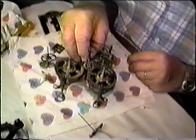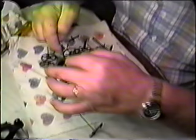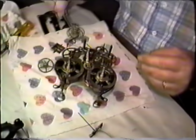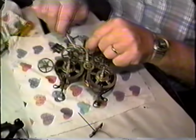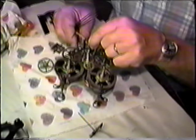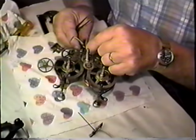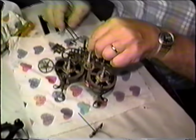Next I'll put in my second wheel on the strike side. Make sure you got wheel to pinion. Put in my cam wheel. This goes underneath this. Get my hands out of your way so you can see. Goes underneath that lever arm. Set up a second. Put it in the pivot hole. And you can line up there. You can line up a little bit too high here.